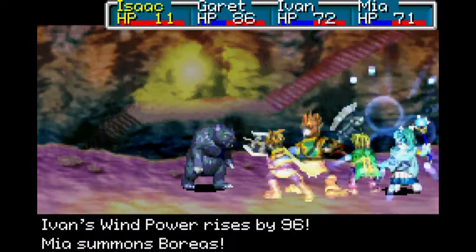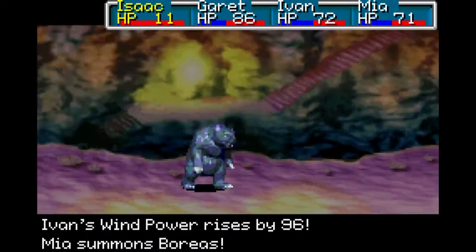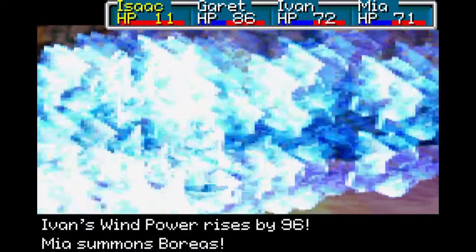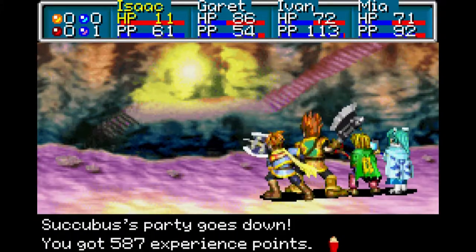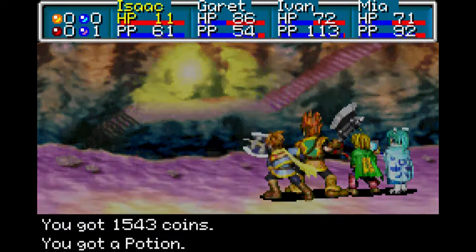Grizzly still alive. This should kill him though. Go Grizzly, go! Go Grizzly, go! There we go, yeah, that did like half his damage. So 100% drop rate is a potion from the Grizzlies there.